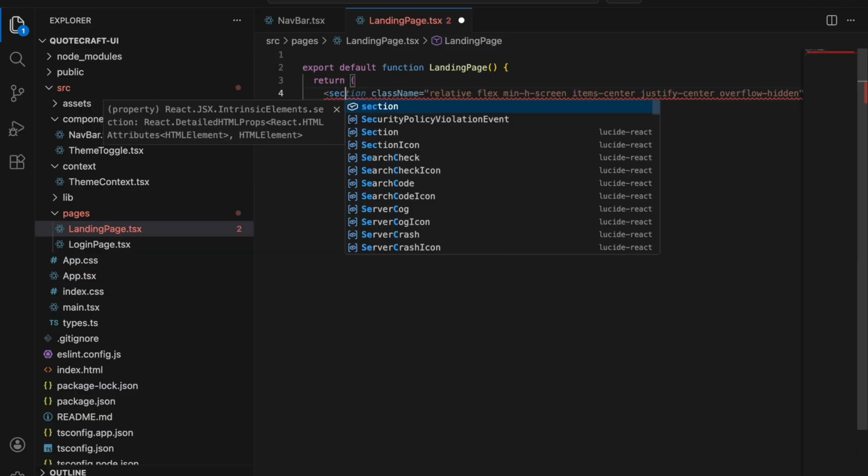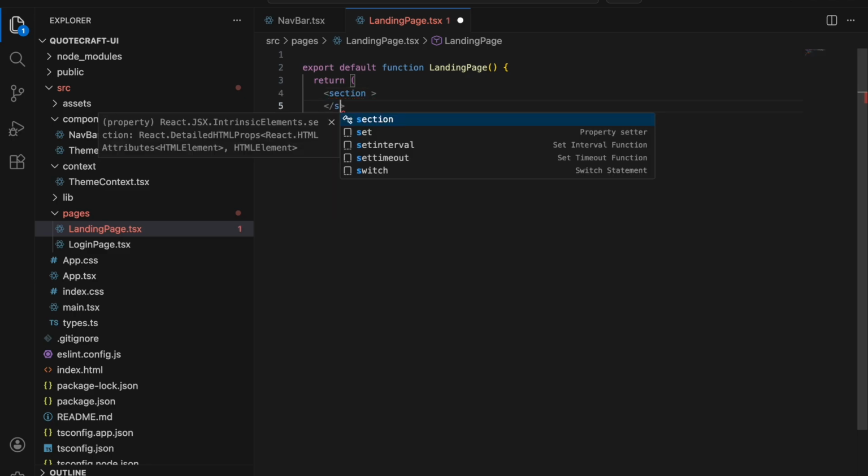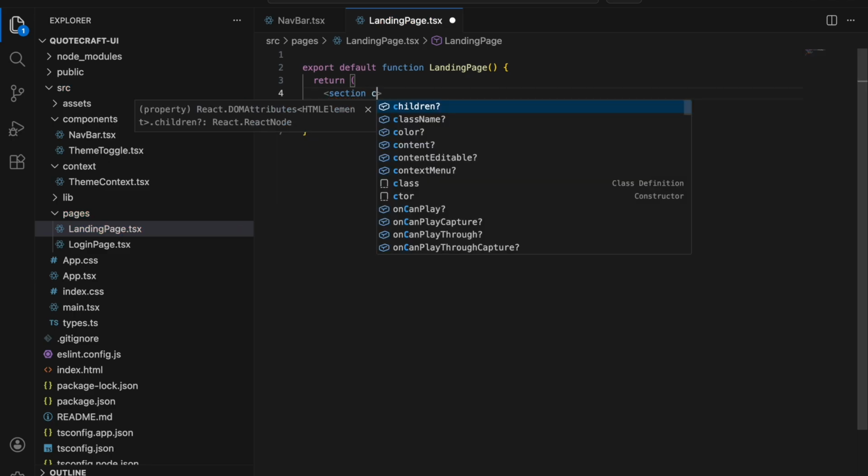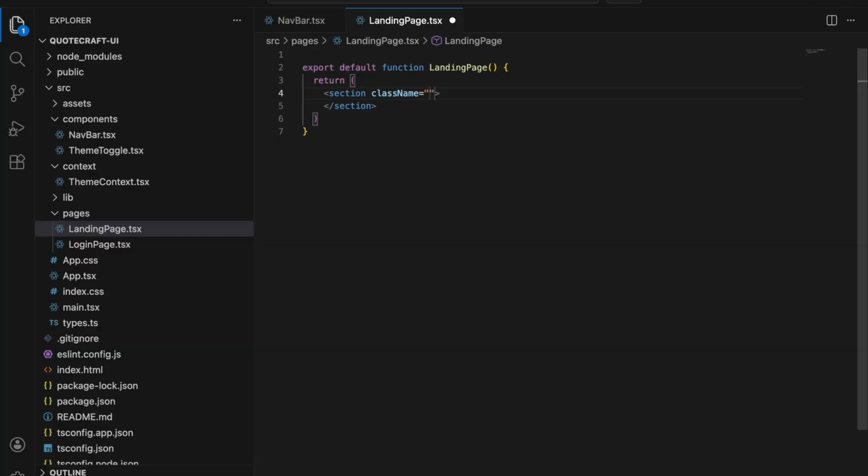We'll put this section with a class name. Here we will put mx auto, flex, width full, max width, let's give it 6xl, flex column and a few more.